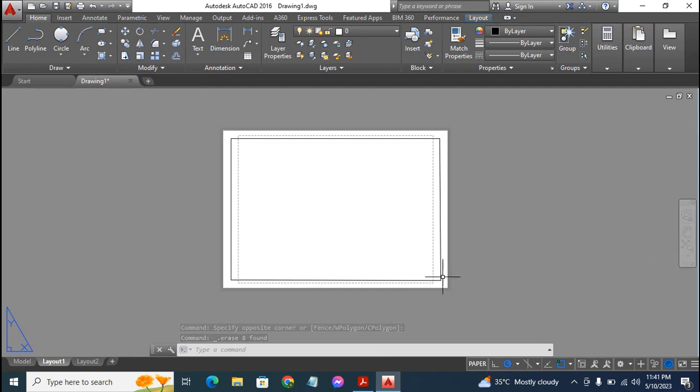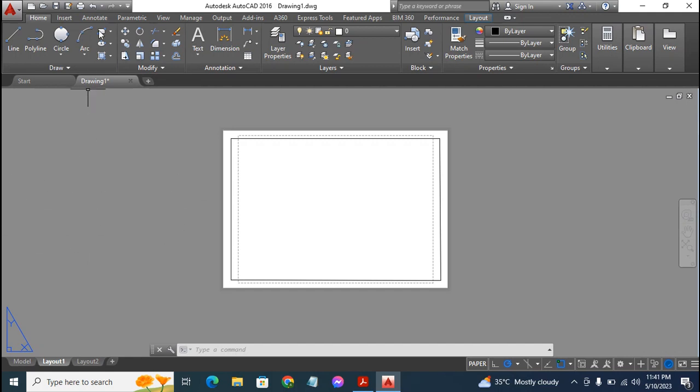Next up, we want to draw in our title blocks. The recommended size for a title block is 185 mm by 65 mm. But for the purpose of this tutorial, I'm a lazy student, don't mind me, I'm going to be using 150 by 50 mm. Title blocks normally come at the lower right of our paper, or take the entire base of our paper, starting right from the borderline. But I'm going to be using the one from the lower right.